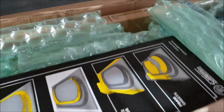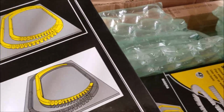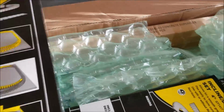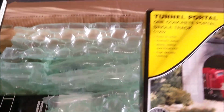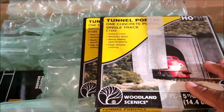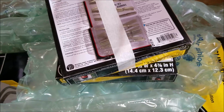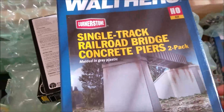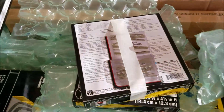So that was that. That was also inside this box. As I just said, I had to get 2 sections of risers. Okay, so I got 2 sections of risers. I got 2 tone portals. Okay, some more rail joiners. That one's pretty obvious. I'm gonna take some of that. And then I got 2 sets of bridge piers, because I'm gonna be needing those.